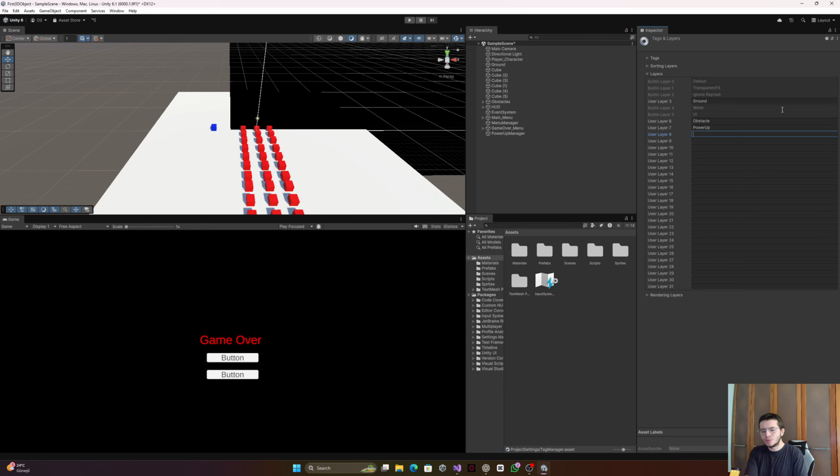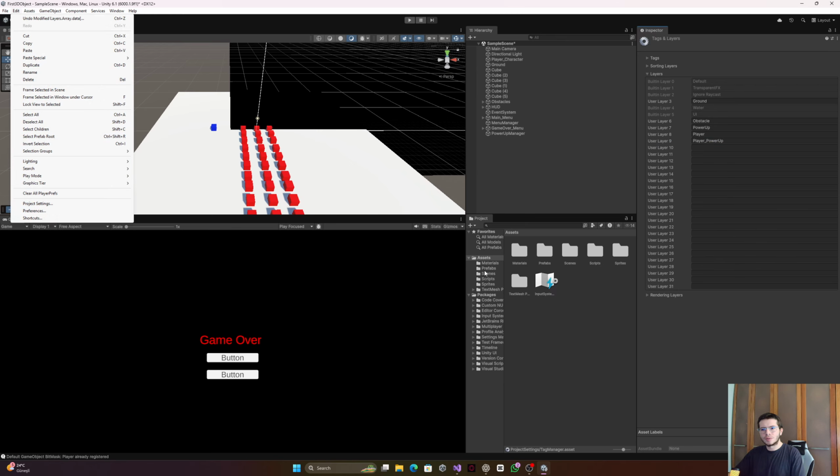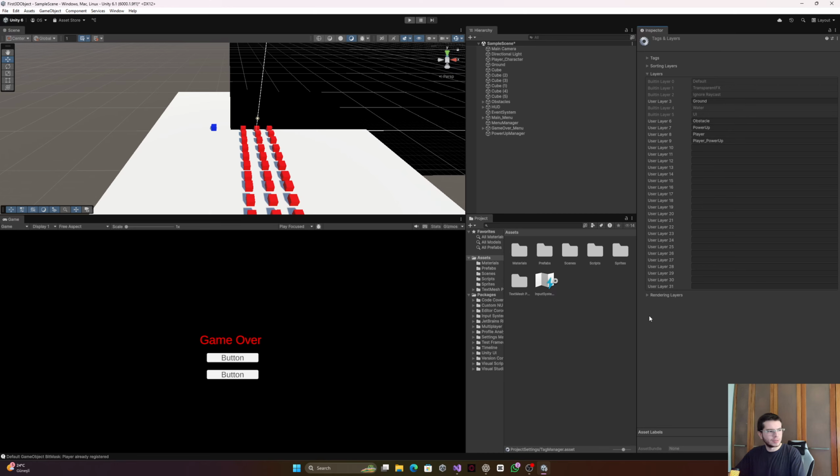One will be called Player, plain and simple, and the other will be called PlayerPowerUp. Now we want to make it so when our player object has the Player layer, it can collide with our obstacles.